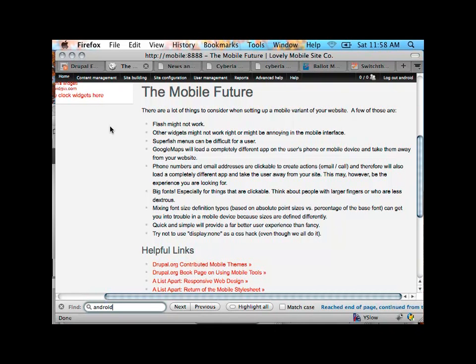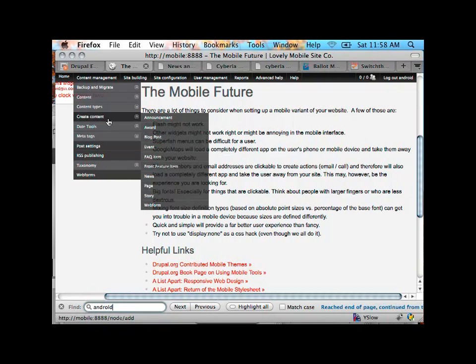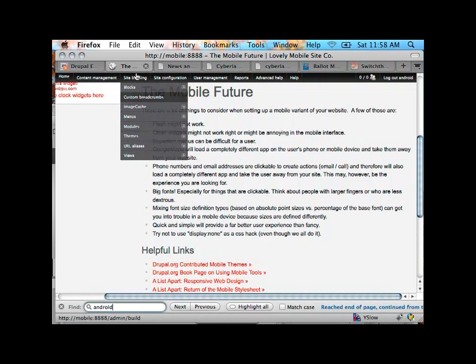It's really as basic as Switch Theme and BrowseCap. Mobile tools can also make use of BrowseCap as a library, and BrowseCap has a more extensive library than mobile tools. So you might actually want to use both together. And mobile tools also can use the Wurfl module if you want to go that route. Like I said, neither one of us has used that, so we can't really say how it all works.